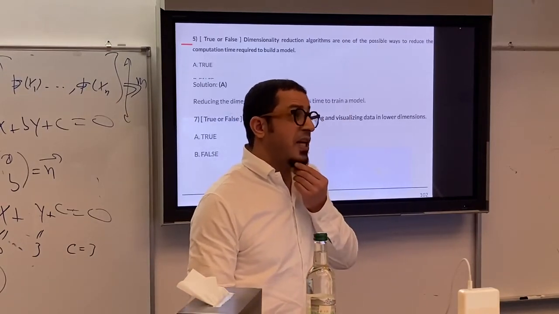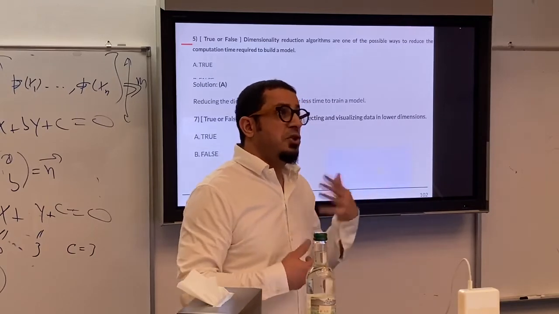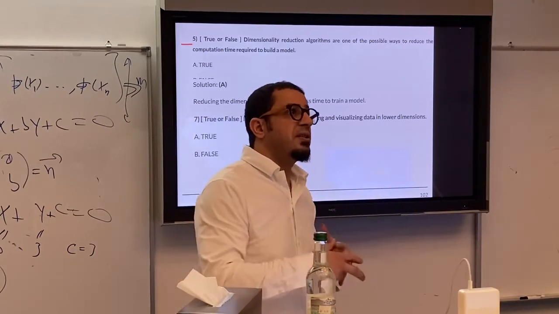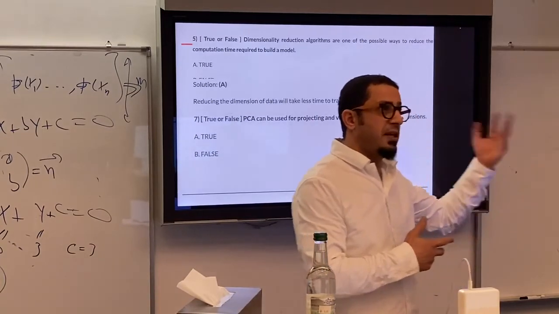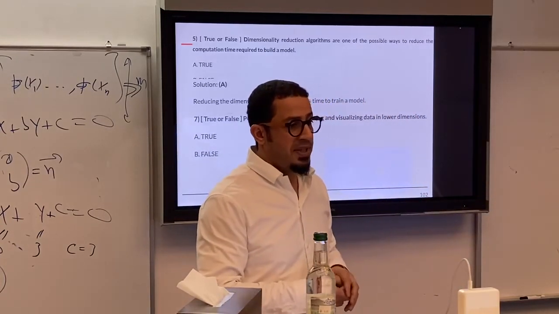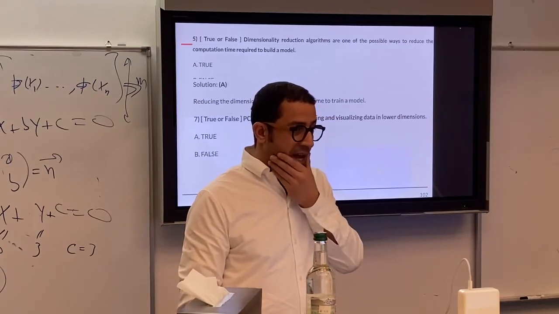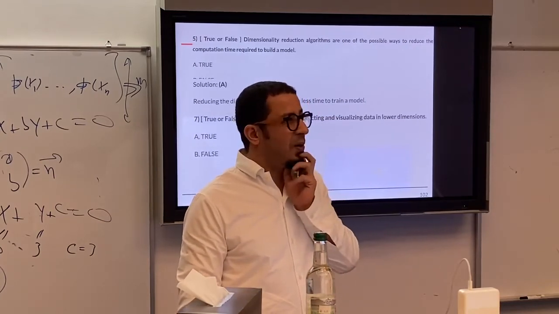Yeah, it's true, of course. All this one we do to reduce. Why do we reduce? Compress it. To transmit an image, as we showed last time, we don't need all the pixels, right? Few of them. Okay, PCA can be used for projection and visualizing data in lower dimensions.